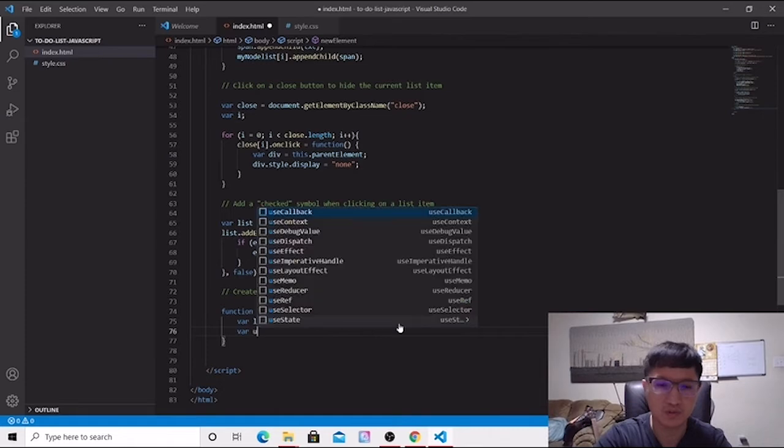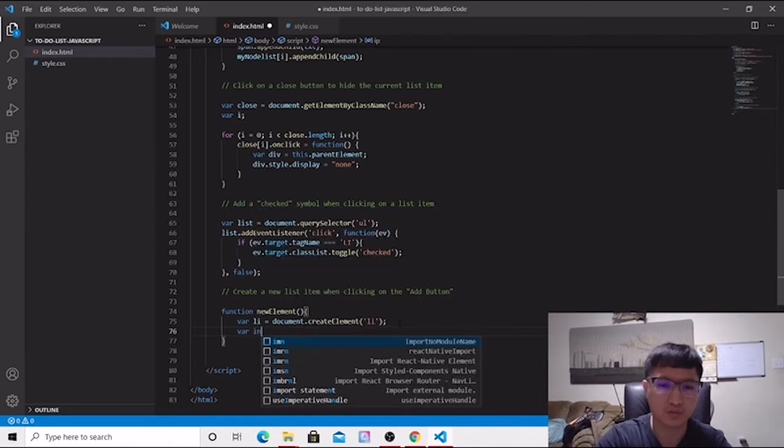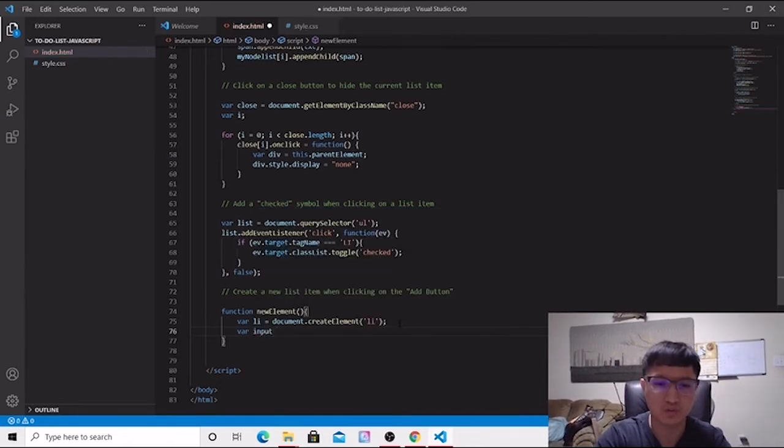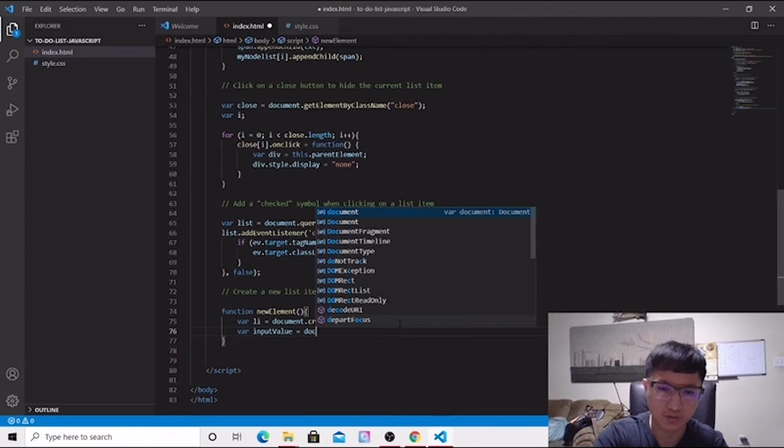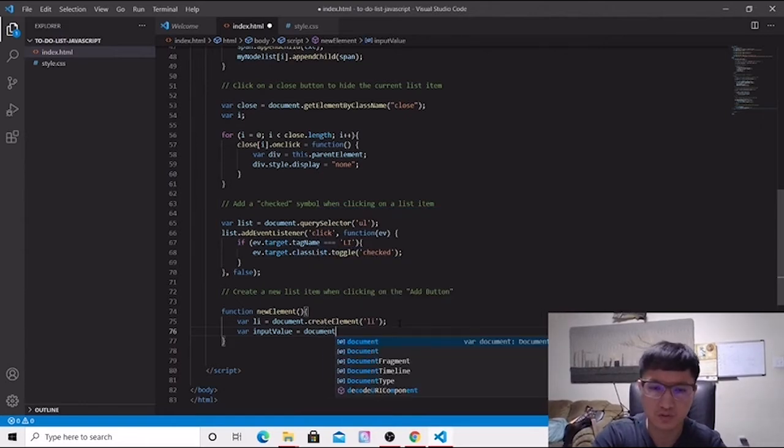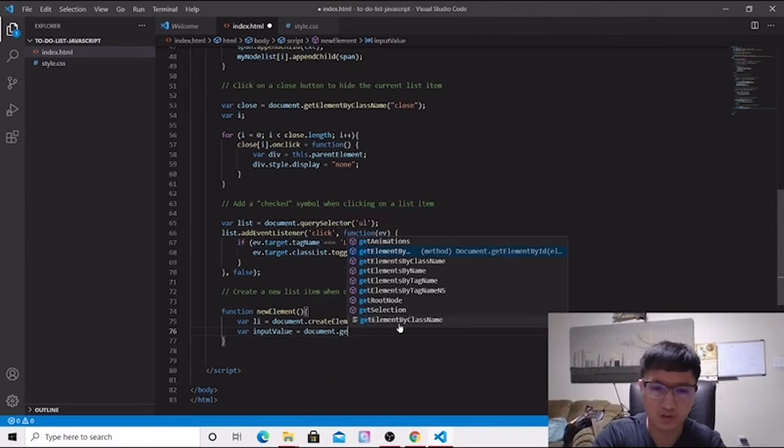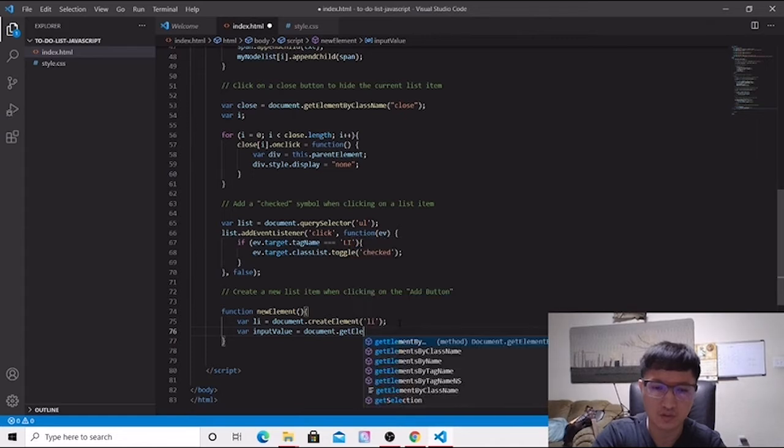Var input, another variable called inputValue, equals document dot getElementById.